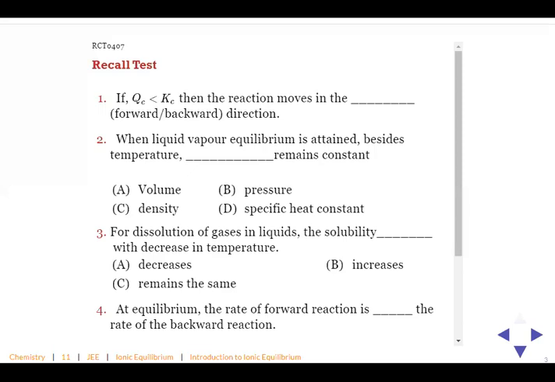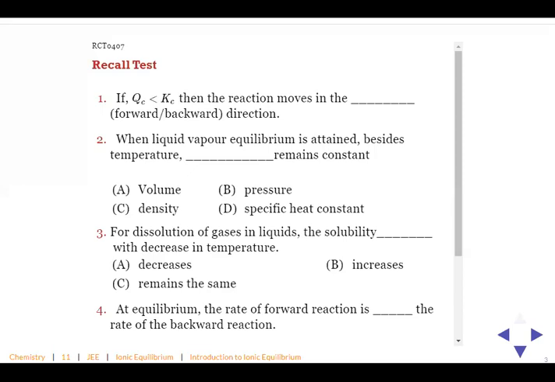Sorry guys, I was mute. I spoke everything and I was mute. Sorry, my bad. I spoke for 3 minutes and I was mute. I got to know that. Okay, so I guess I'm audible, everyone. I'm clearly audible. Tell me. Okay then, so we will start the class with a recall test.